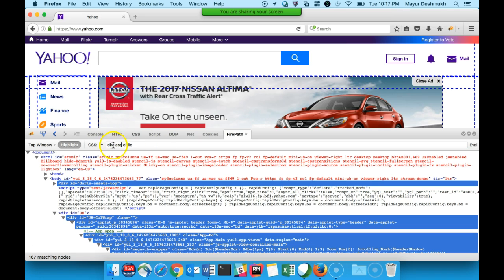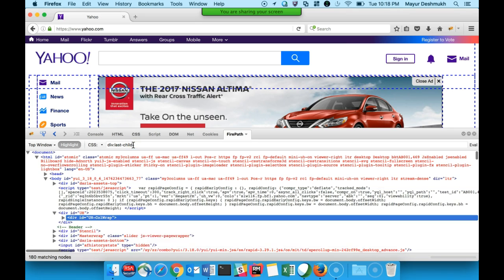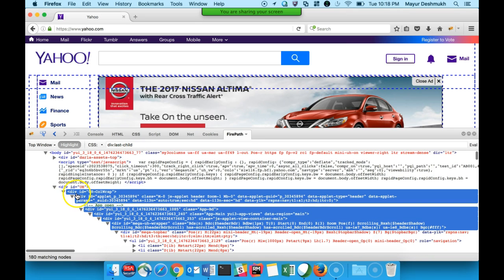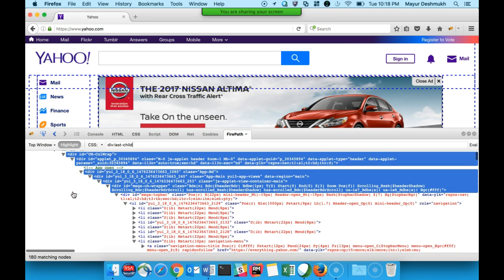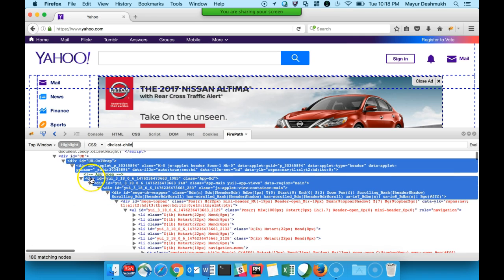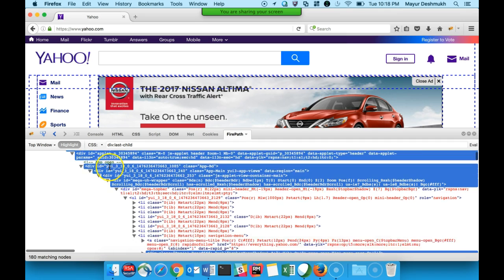What will happen? It will still find div tags only, but in that case, that div tag should be the last child of its parent. Now over here, this is getting highlighted because it is the last child of its parent. Now over here, this has just one child, so first and last are both the same. So they are all getting highlighted because those are the only child of their parents.